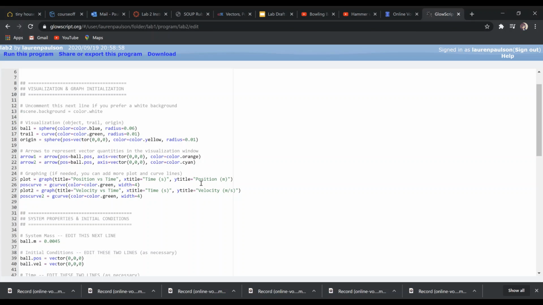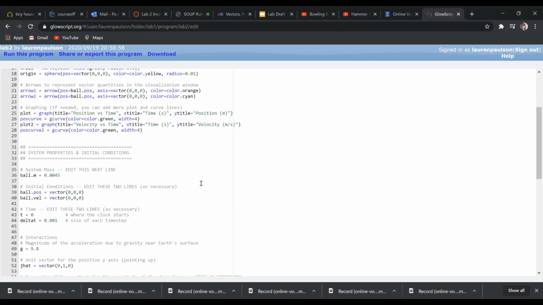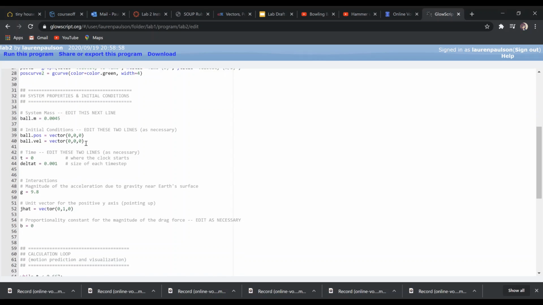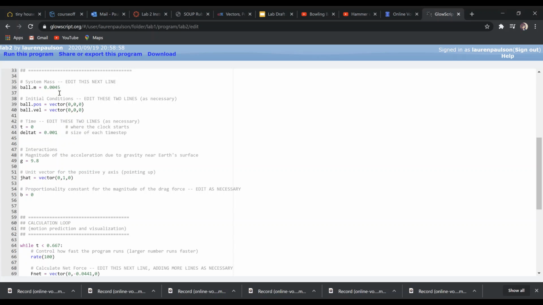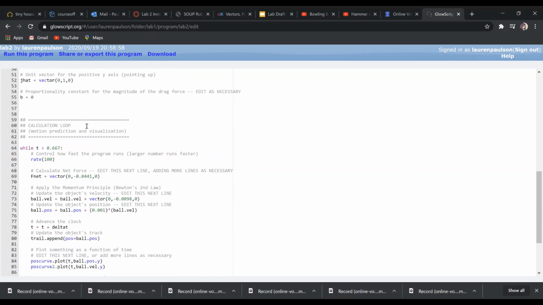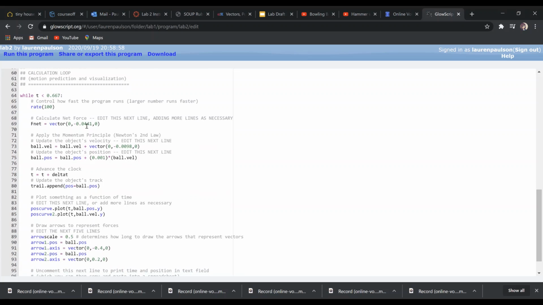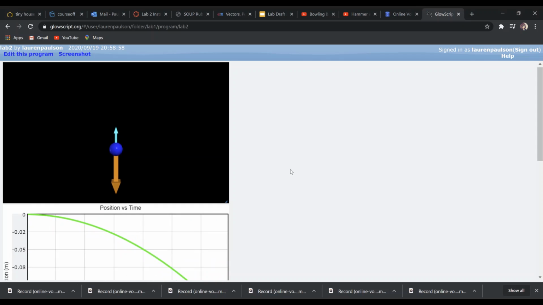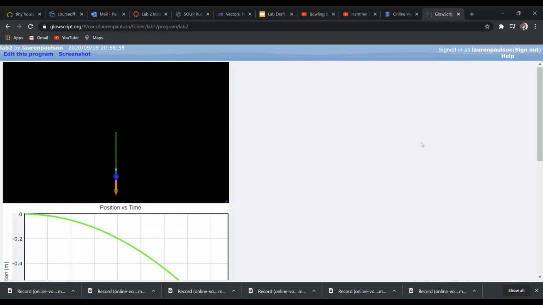I added a second graph for velocity. I changed the mass, so the mass was the mass of my piece of paper. I put in gravity. I then also calculated the force using the mass times gravity. Now, this being the force means that this model did not take into account any drag forces. So this would be like if I was dropping this in a vacuum, like in that experiment on the moon.